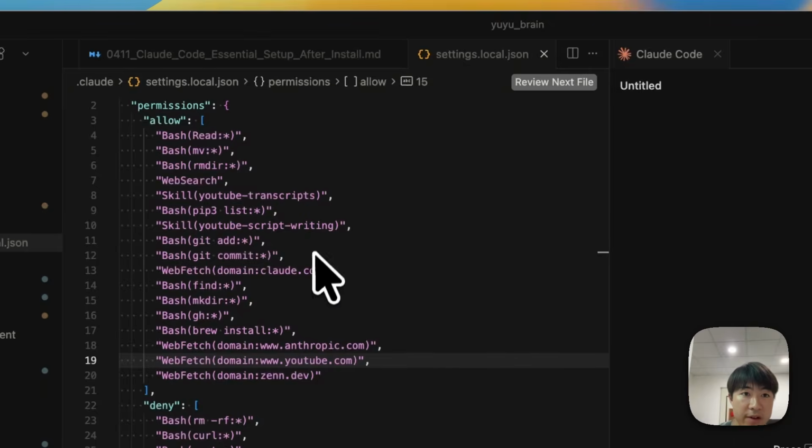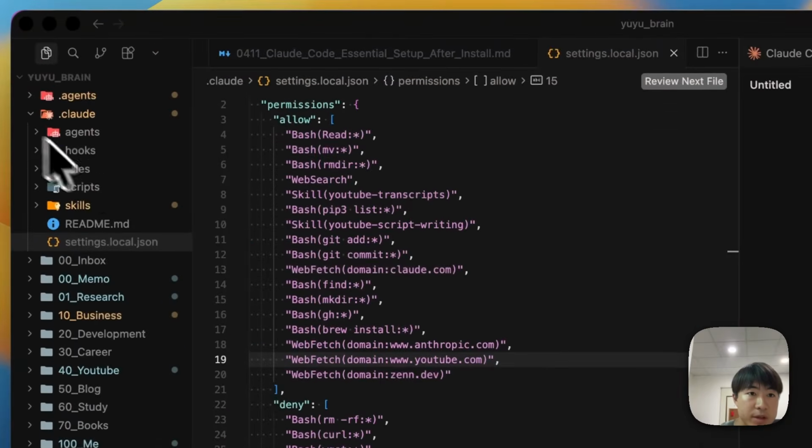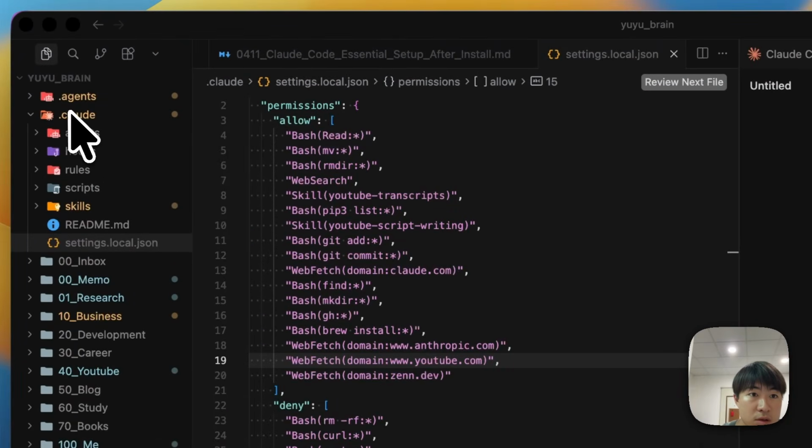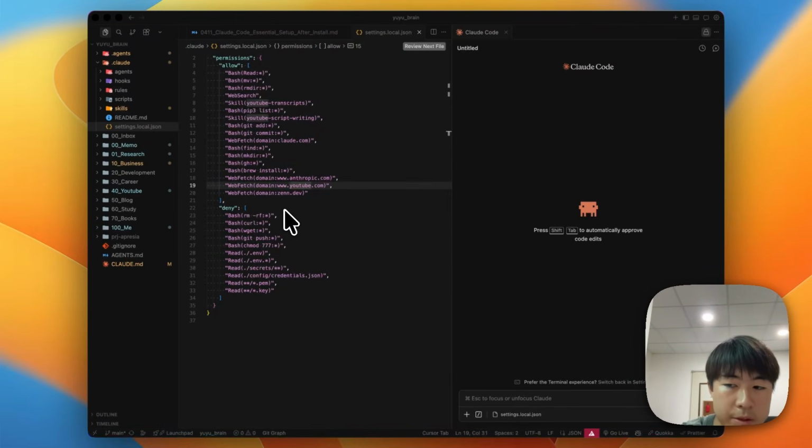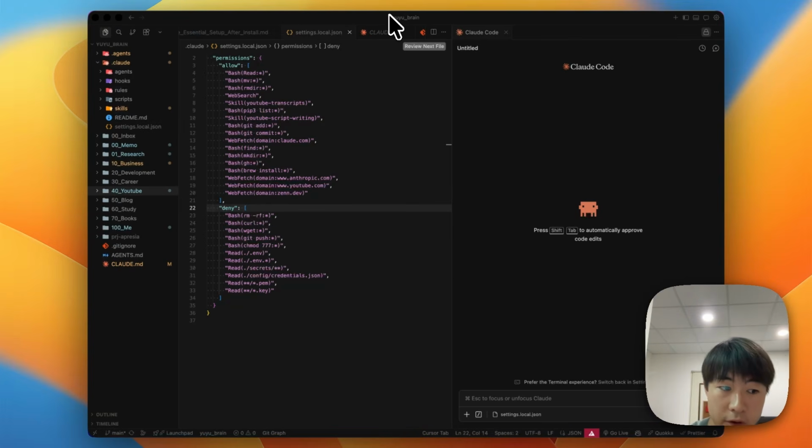And where are these files? Basically, you can put them in your .claude project folder. It affects the whole folder in this file. If you want to apply these kinds of rules on a per project basis, you can also write them inside the project folder. These settings are not set and forget.